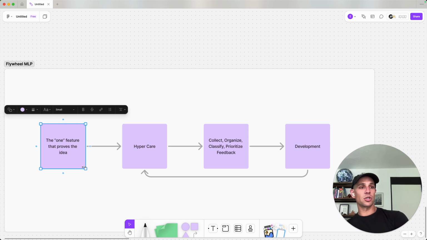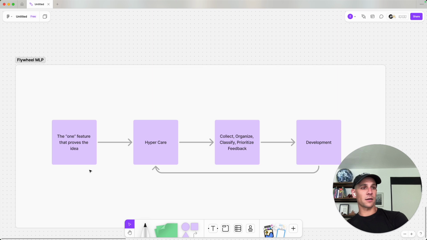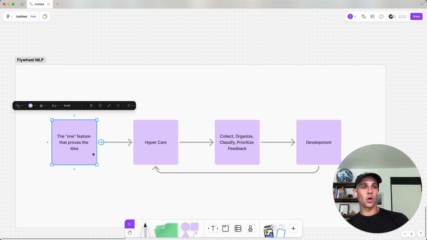So what we really look to do, and this is for a brand new product, we look to find that one feature that proves if the idea is worthwhile or not. So let's say we're building an app that's Uber for donuts, okay? The idea is here, will people pay for donut delivery? And can we build something that has a network of drivers to perform that action? That's really the idea. Will people pay for this? Will people pay for donut delivery? And so the only things that we're trying to do are building features around donut delivery.